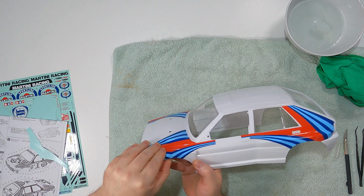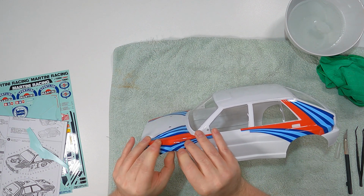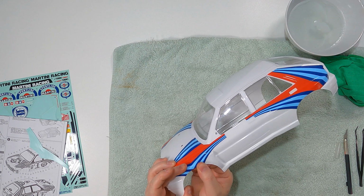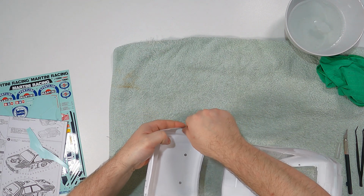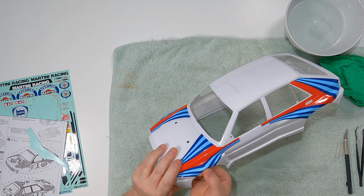So just make sure all your edges are nice there, no bubbles or anything. And check your body lines, make sure the decals are all pushed into it. That edge is looking pretty good to me. And underneath it's sticking pretty well, so I'm just going to leave it, I'm not going to bother trimming it.